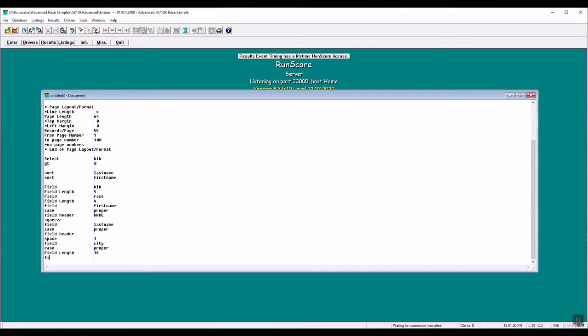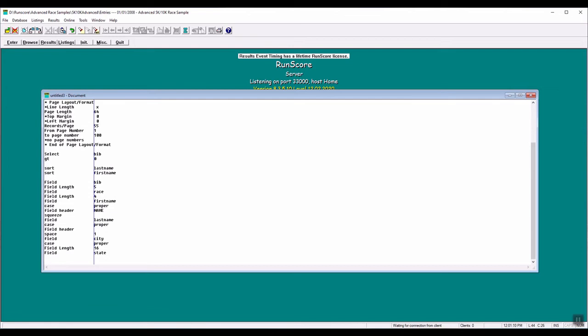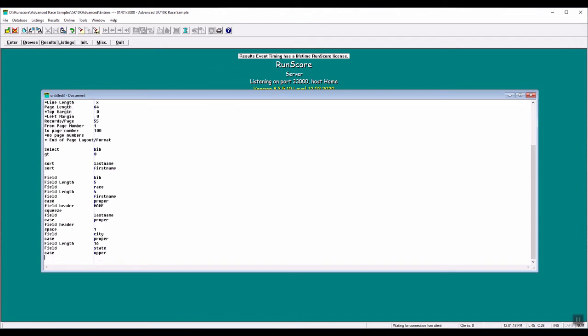We're going to go to field state. We're going to go with case upper, and the field length, pardon me, of 4.